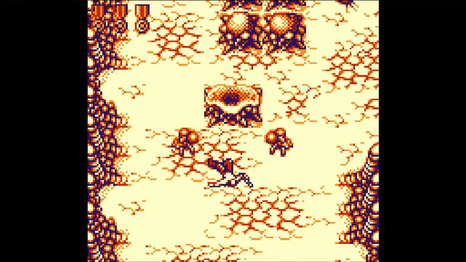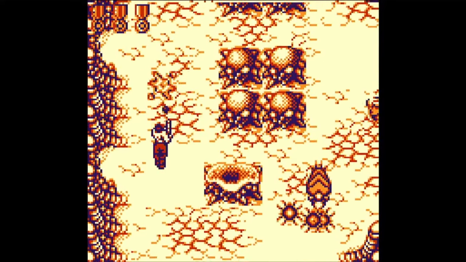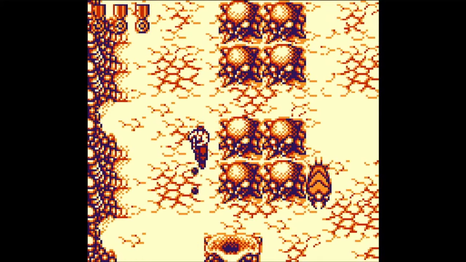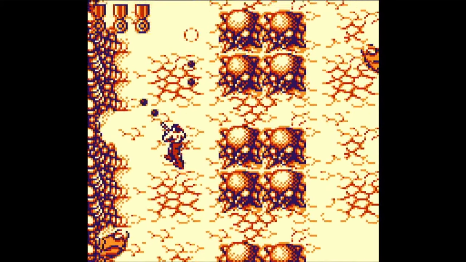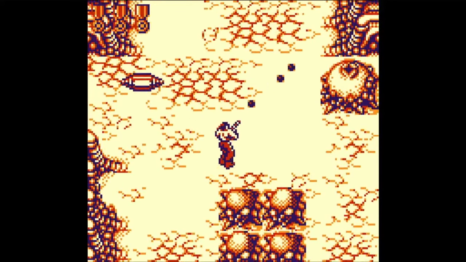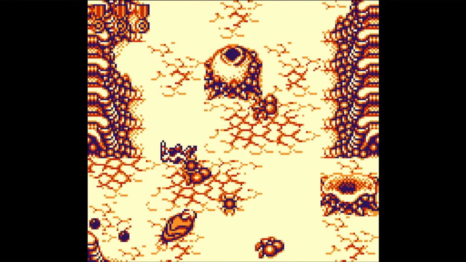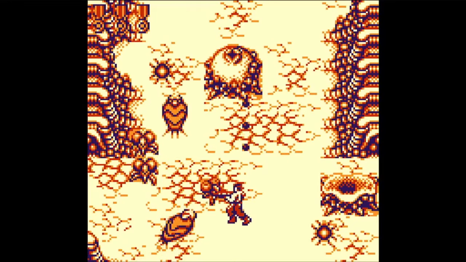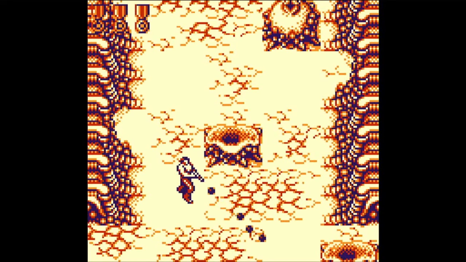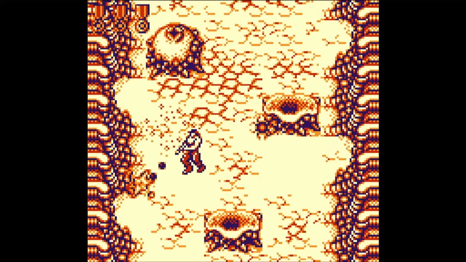Contra Hard Corps, aliens. Weapon select. It's bombs. We'll forgive Game Boy Conjurer for not having bombs. So many sprites causing game engines to have to load everything. So many bug sprites.